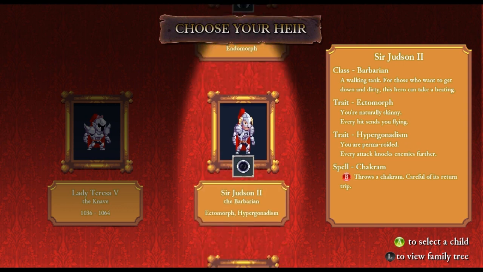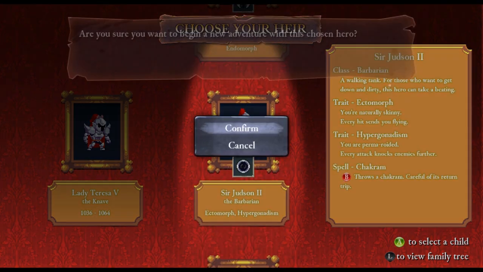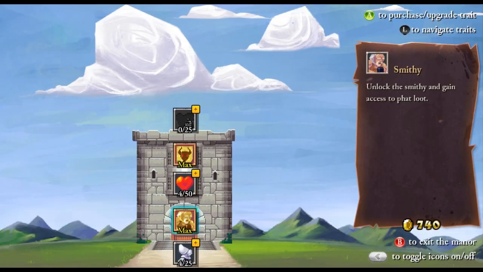We also have another ectomorph, which means he's naturally skinny, which means he will fly all over the place, but he is a tank. And he also has hypergonadism. You are permaroided. Every attack knocks enemies further. That's a cool, neat interaction there, that every hit will send us flying, but every time we hit enemies, they'll get sent flying. Sadly, there is no paladin here. So let's take this ectomorph with hypergonadism.